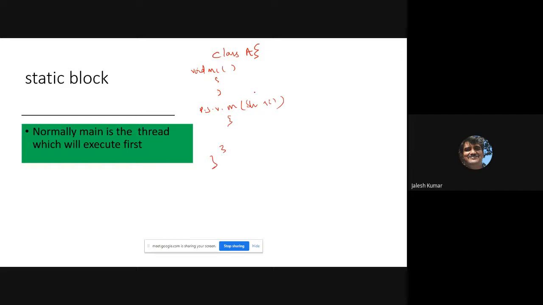When this execution starts, this is the first thread, because your JVM will identify where main is to execute your program, and it will search first, and whatever statements are inside main will be executed first. That's why, whatever object you create, if you create a new object, its constructor will be invoked. Before that, main actually started, to instantiate this. Main is the first thread which will execute first.